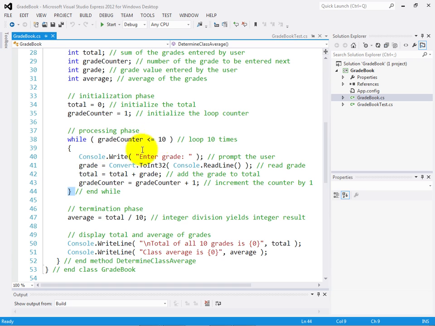Now, within the body of this loop, we're going to prompt the user to enter a grade. We will read in that grade, and we've certainly looked at this type of statement before. We read a line of text, pass the resulting string to Convert.ToInt32, which is going to convert the string to an integer value, and that will be stored in grade.